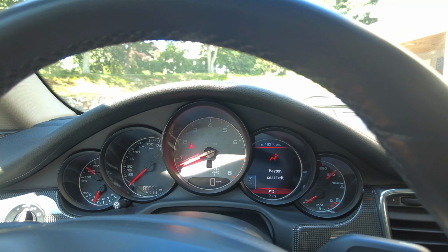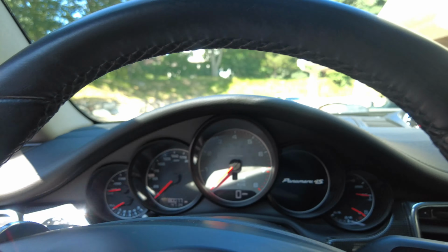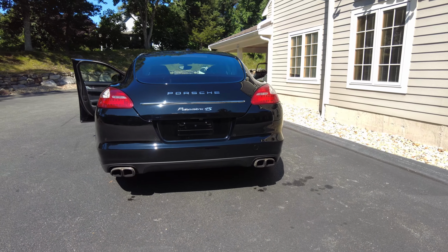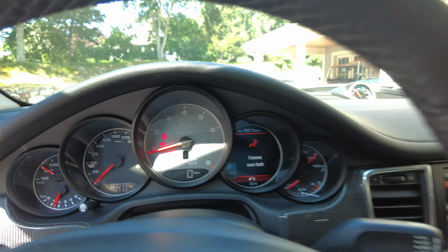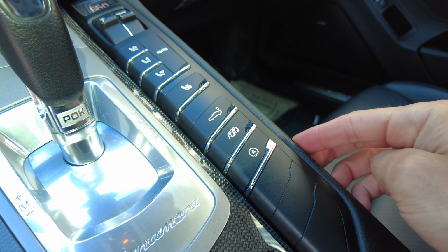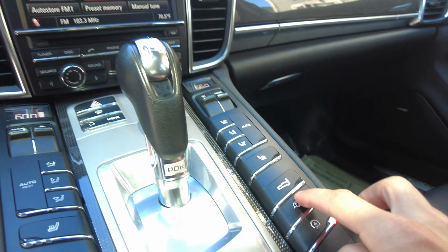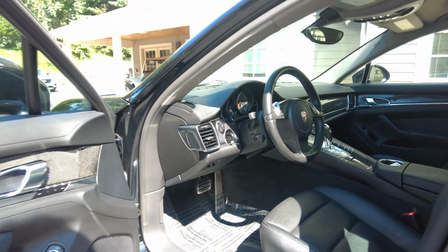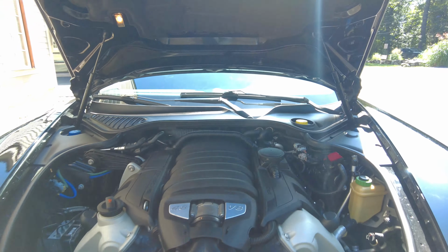Now let's hear the V8. So what I'm gonna do, I'm actually gonna shut it off. The car is warm as it has been idling. I'm gonna put my microphone behind the car, and then I'm gonna do a fresh startup and give it just a couple light revs for you, because this sport exhaust sounds so good. So as I said, the mic will be outside the car, but will be inside with the video. So now that I have my microphone back, just some light revs there. Really, this thing sounds so good. And you can hear the difference as well, even inside the cabin, with that button that opens up those exhaust valves.